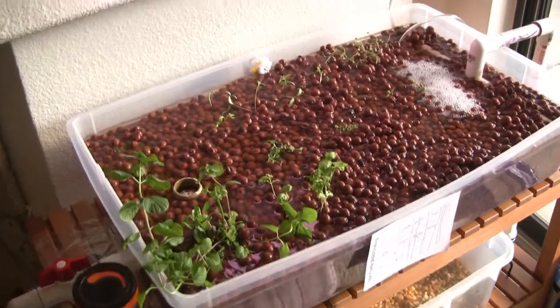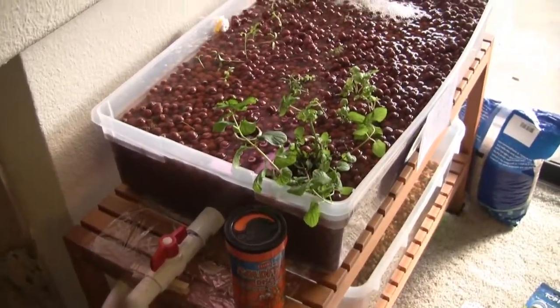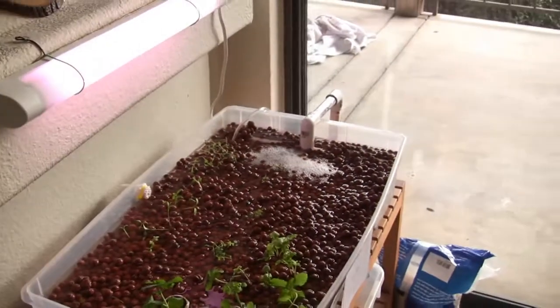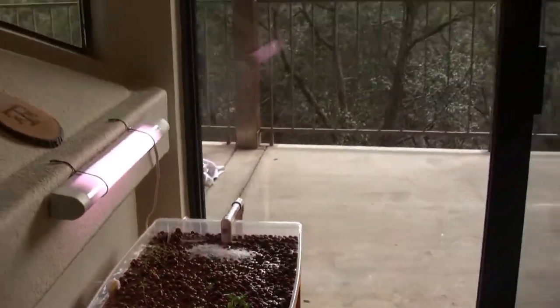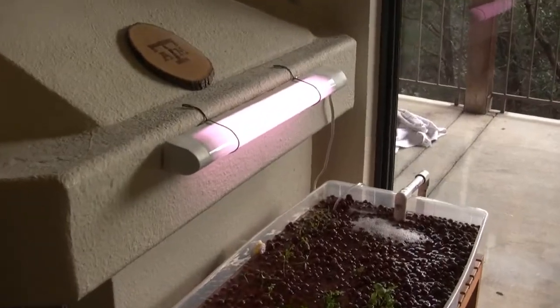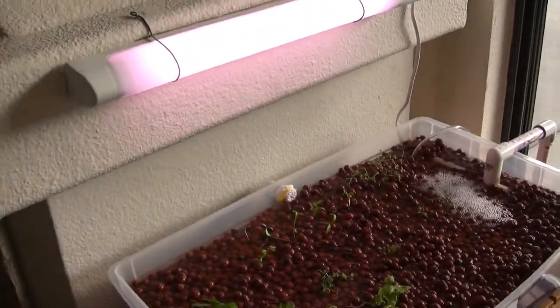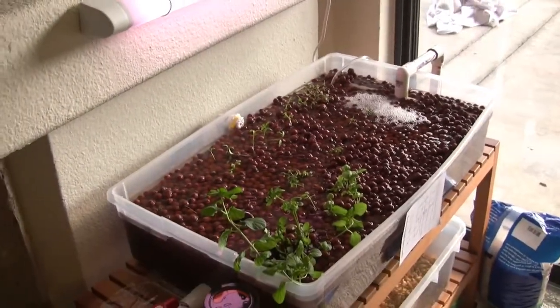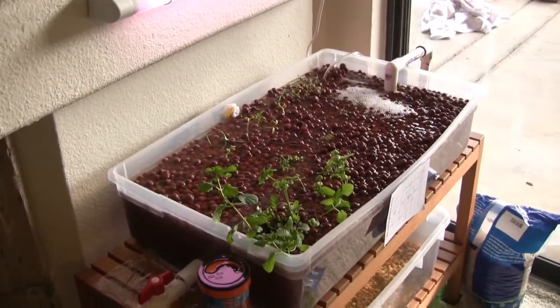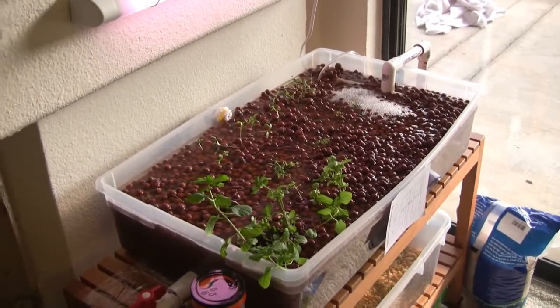And that's about it. All I should have to add to this system is fish food, occasionally water, and of course light. Because it's next to a window that gets indirect sunlight, it's on a timer to run about 15 hours a day. We'll see if that works — it seemed to be okay for my plants, although that could be one of the reasons they didn't grow so well: I didn't have enough light for them.